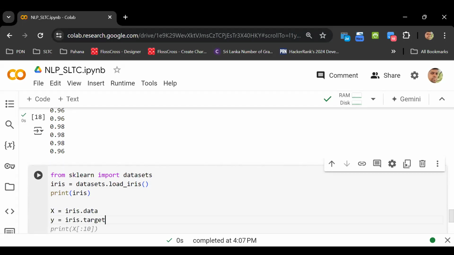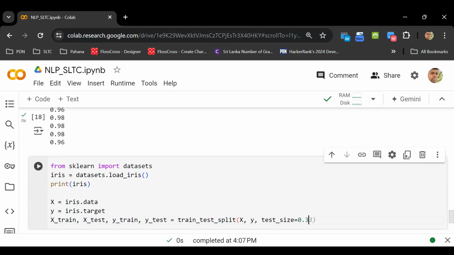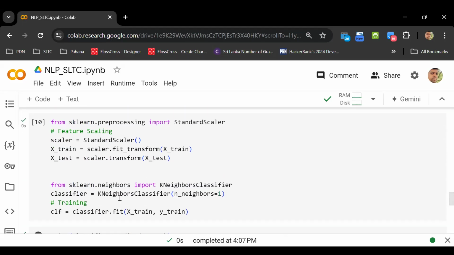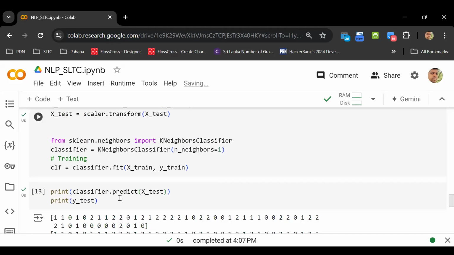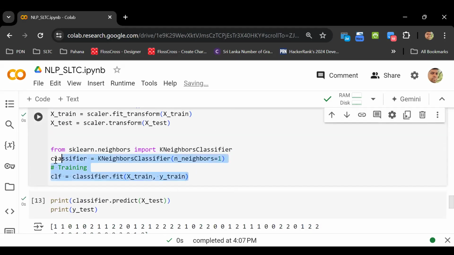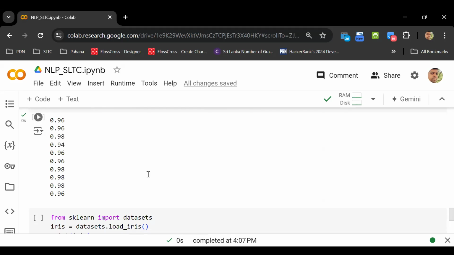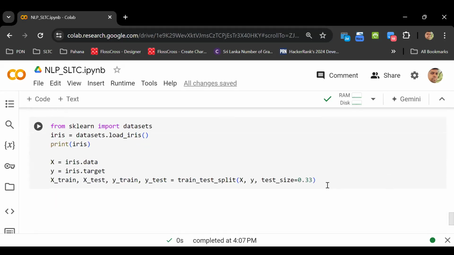We split the data set. Then we get the classifier. So this is what we got for nearest neighbor. So let me copy this.